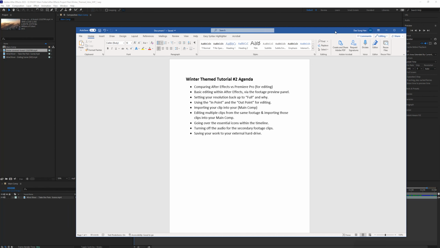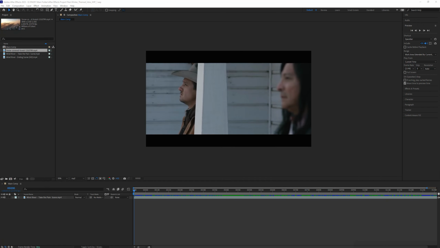And before we go any further, let me just move this out of the way. So we need to edit certain clips depending on your project. For this one here, I want to add in some secondary footage to help reinforce the dialogue that's going on here, and just change things up and use different tools, make it fun and like a visual collage in a way.